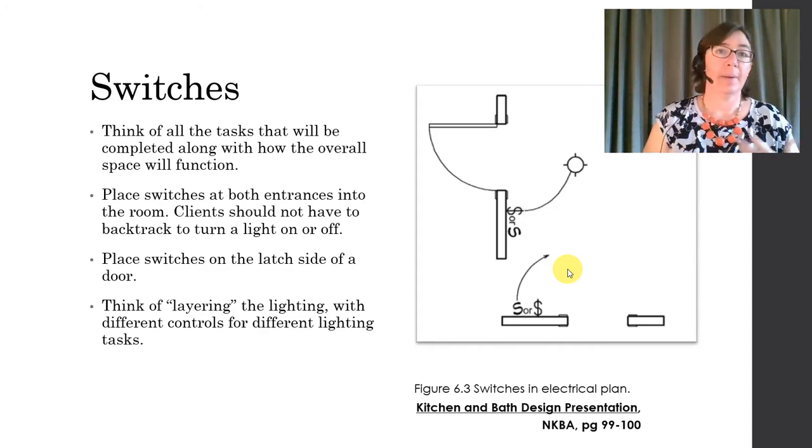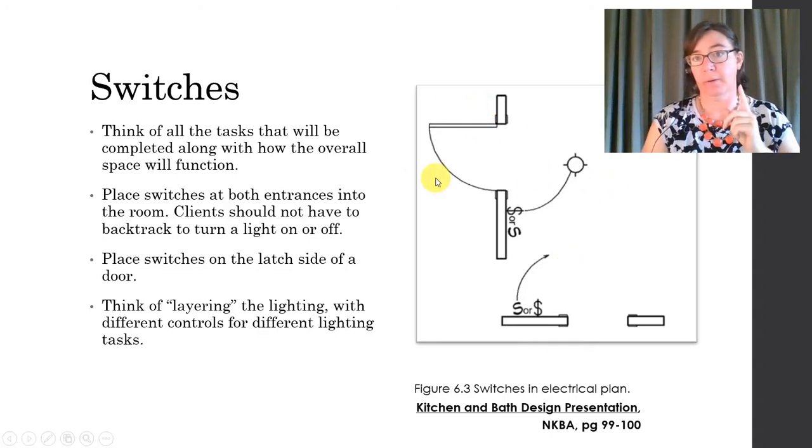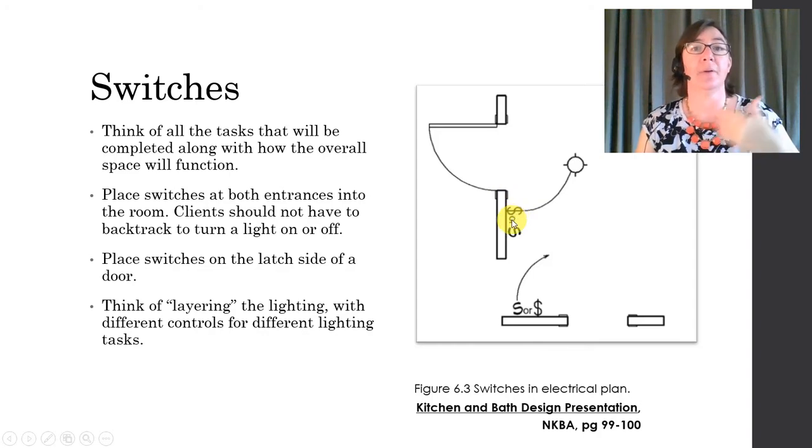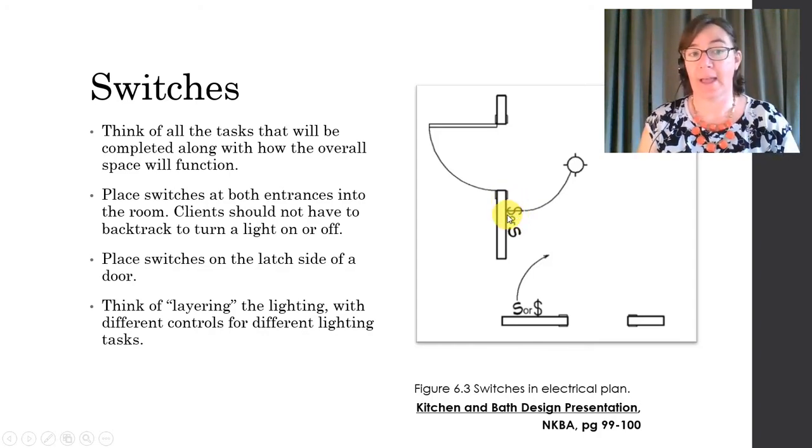Okay, that's where we naturally expect to find them, and we don't expect them on the hinge side of the door. By the way, here's a door. This is the hinge side. This is the latch side. So you can see that the switch for that room is just inside the room on the latch side.